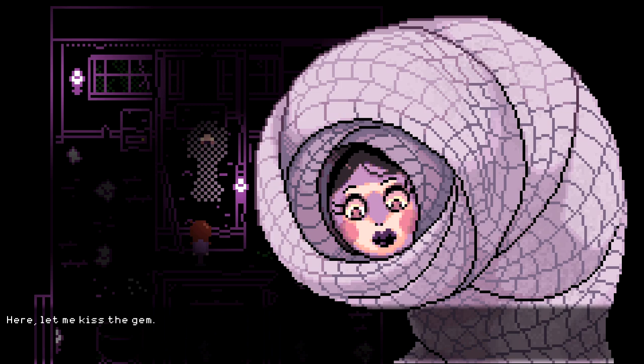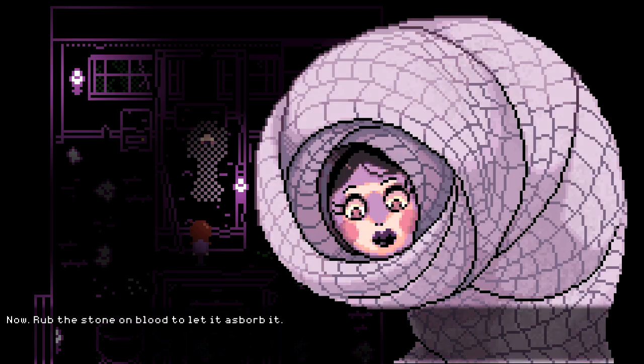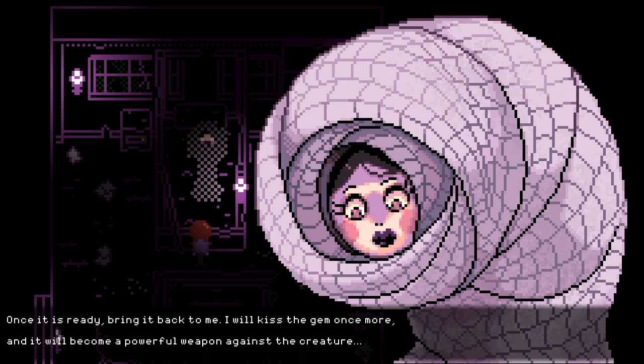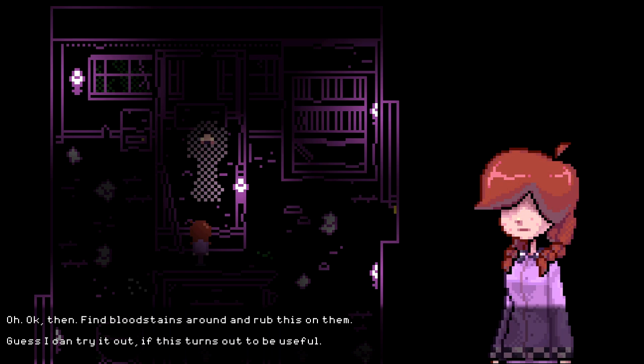Here, let me kiss the gem. Mwah. Now, rub the stone on blood to let it absorb it. It will need enough blood to shine a bright red. Blood? It needs to fill itself with the blood of the dead. I'm sure that this manor will hide enough of it. Once it is ready, bring it back to me. I will kiss the gem once more, and it will become a powerful weapon against that creature.